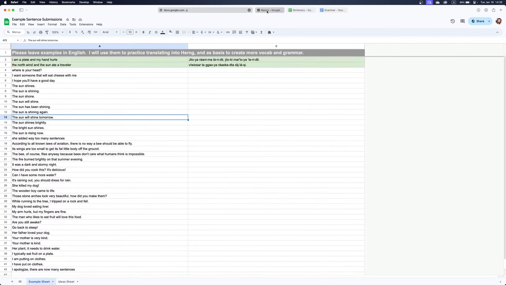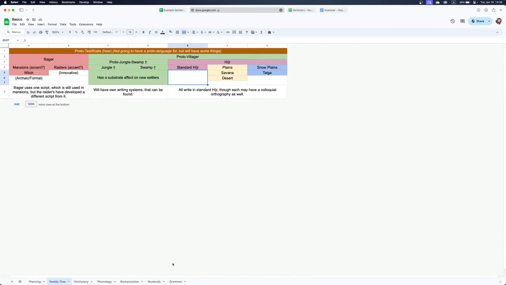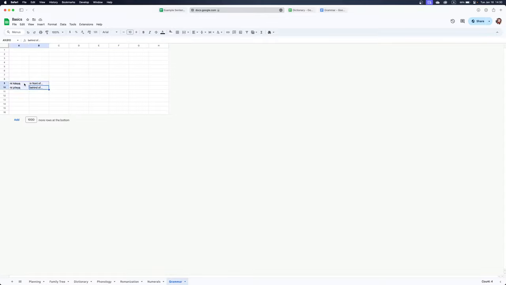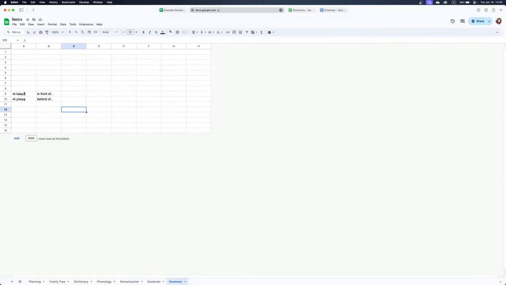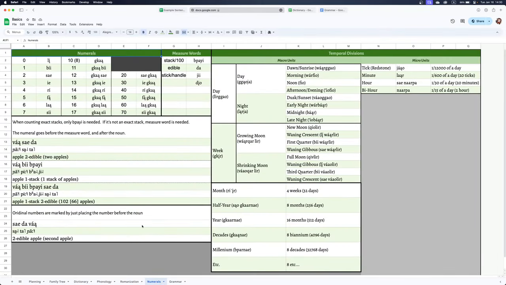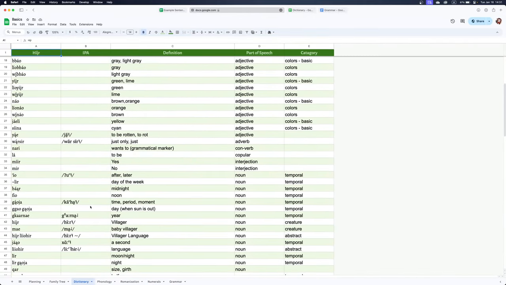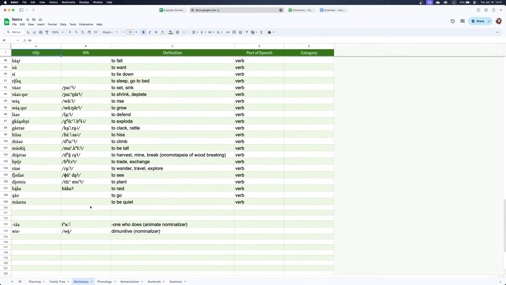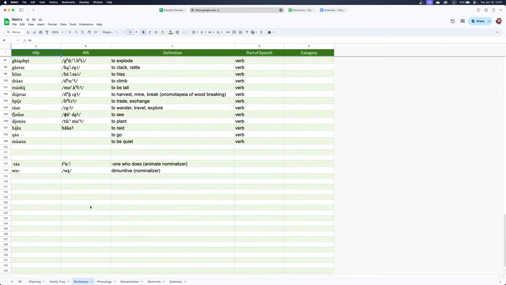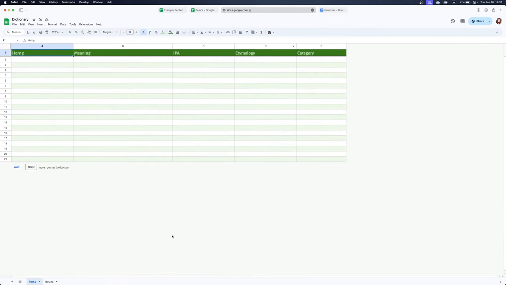So, let's see. Last time, we did these two example sentences: "My plate in my hand hurts," and "the sun ate the traveler." And this time, we are going to work on locational structures. So these things of in front of, behind of, next to, the right of, and so on and so forth. I can't remember why I realized I needed to work on them. All I remember is that I need body parts, because we did body parts yesterday. That's why I needed to work on them.